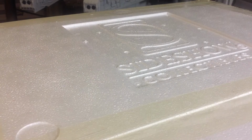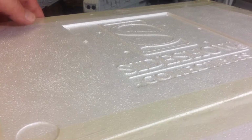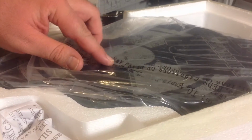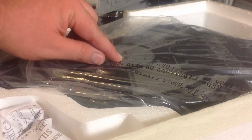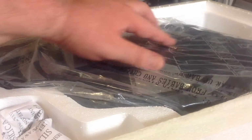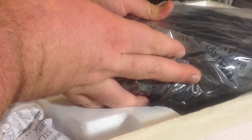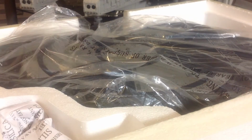Alright guys, as I'm opening this up, few things I wanted to show you, and you'll have to forgive me. This is my first premium format statue, so I'm kind of learning as I go. But there's a side panel here in the box that I cut open, and if we remove that, you can see here, even without opening the statue, we already have access to the base. You know, numbered here, 206 out of 1,000. It says Sideshow Incredible Hulk. Got that radiation symbol there on the bottom. And as we pull this thing out, yeah, you can see that's the base sitting down in there. So we'll get the rest of it out and take a look.